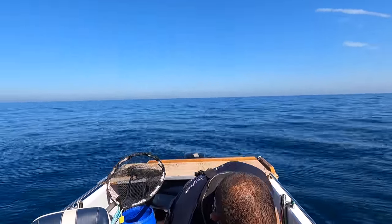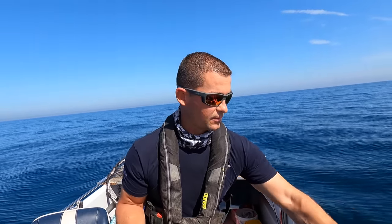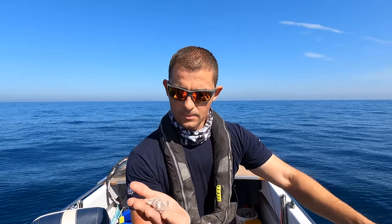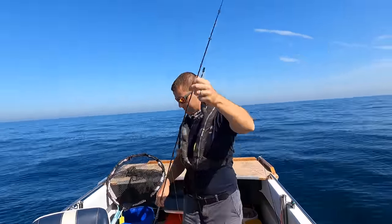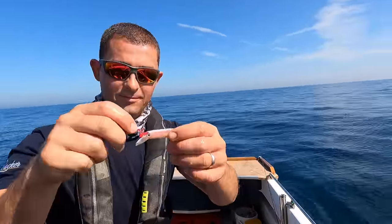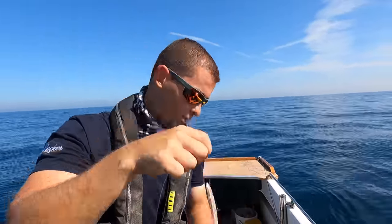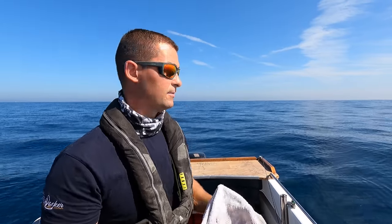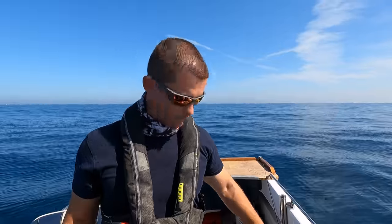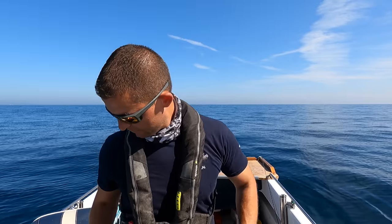It's just coughed up all of his inners - little tiny scad, that long. So that tells me a smaller lure might work better today. Unfortunately that last thrash has bust the nose out of my lure - might get one more use out of it. Makes me think there's a few smaller fish down there and they're honed into feeding on smaller bait fish. I'll try one more drift with this lure because I caught a big one first time around - if the same thing happens again I'm definitely going to switch to a smaller one.